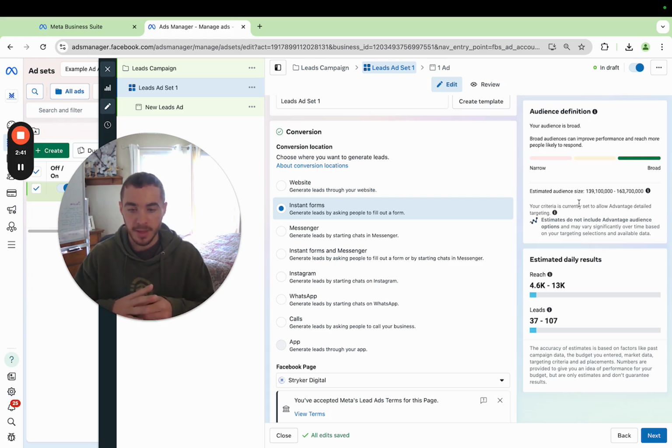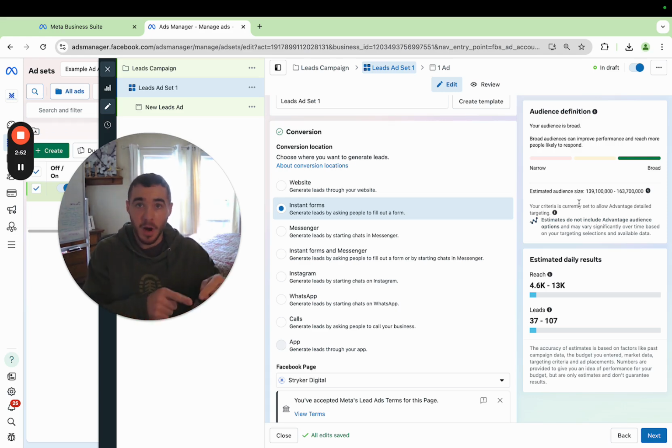So with other destinations, for example, if you want to collect leads from your website, people are going to have to click on your ad and it takes them to an external destination. It takes them off the platform to your website, which is why Facebook encourages us to use Instant Forms, because people don't have to leave their platform. They can stay on Facebook, fill out the form real quick, and continue scrolling. So that's why it's the pre-selected one. It's going to generally lead to the best results.